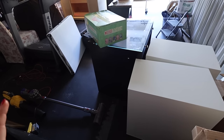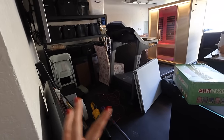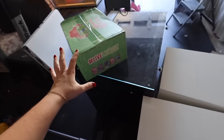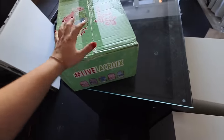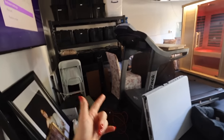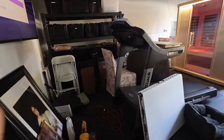All right, guys, I'm back home. I'm getting so much of this stuff either moved out of my house today or taken up to the attic. So this is gonna be pretty open by end of day, hopefully. This stuff is gonna be gone. I have extra LaCroix, like always. This is just good for hosting. I mean, I have so much extra stuff. These chairs I probably won't use until spring, so I'll put them up in the attic.